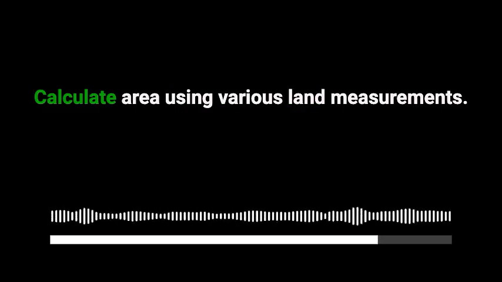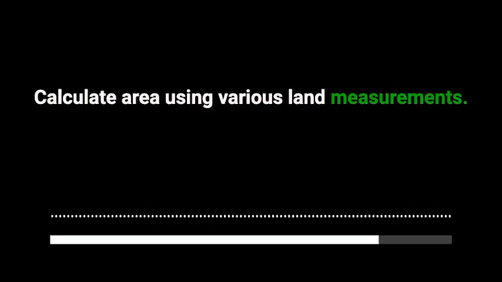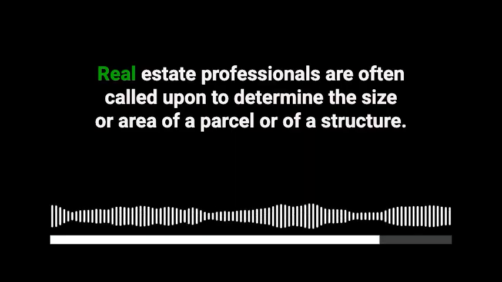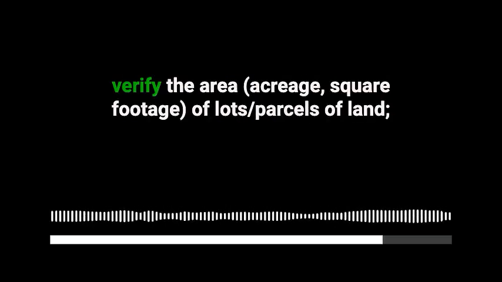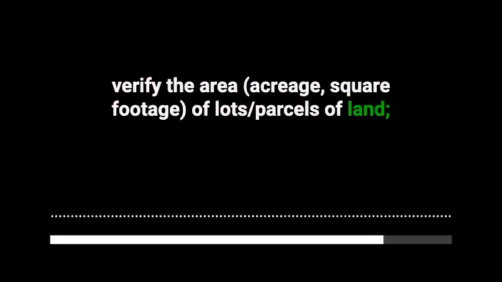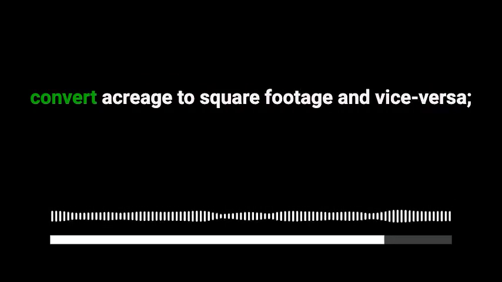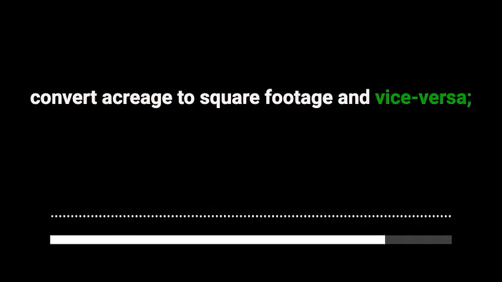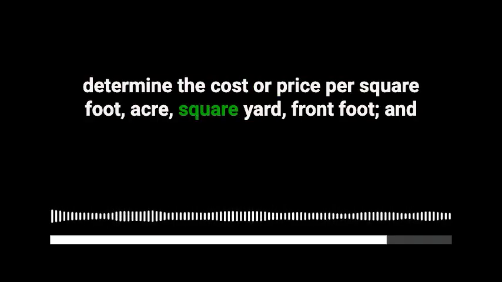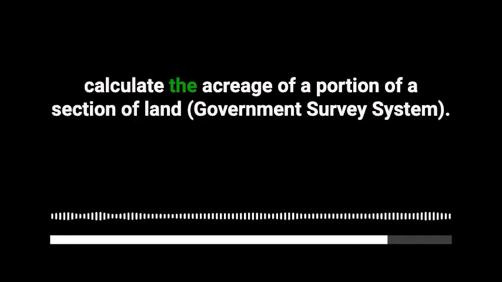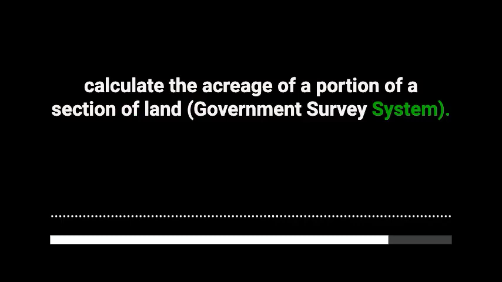Learning objective: Calculate area using various land measurements. Math concepts: Area. Real estate professionals are often called upon to determine the size or area of a parcel or of a structure. They should be able to determine square footage, verify the area of lots and parcels of land, determine the volume of buildings, convert acreage to square footage and vice versa, calculate square yards, determine the cost or price per square foot, acre, square yard, front foot, and calculate the acreage of a portion of a section of land. Here are the formulas necessary to perform these calculations.